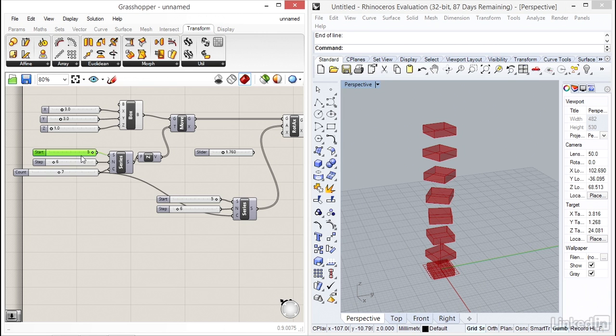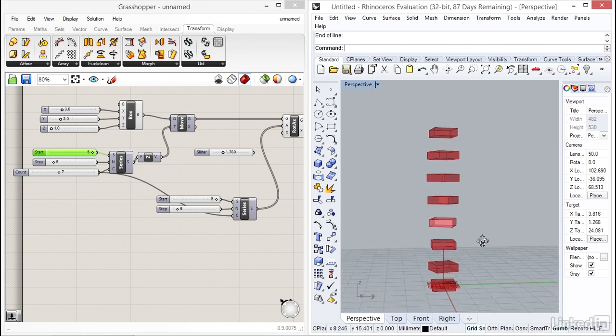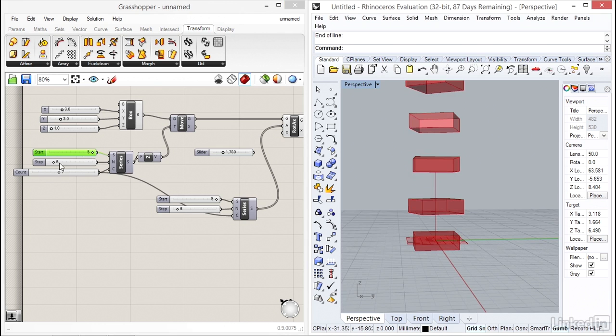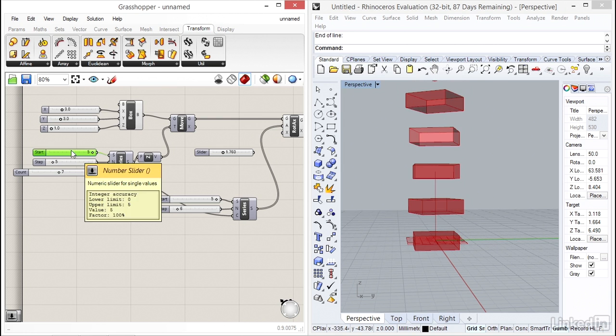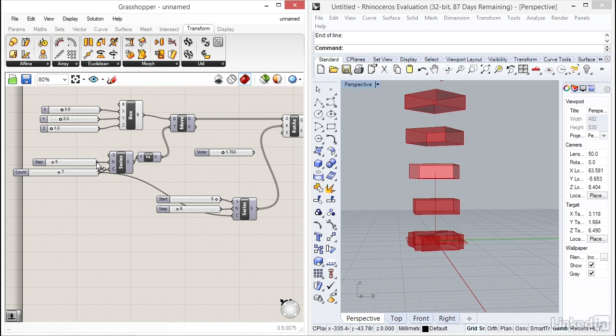On both of these also, really, I want to make sure that the start and the step are the same. You'll notice here in the one that's controlling the moves, the duplicates, the spacing can get a little bit weird if these are different numbers. So ideally, I'd like both of these to be set, like these should be 5 right now. And that way I get an even spacing. So I can feed both of these inputs with the same number slider. So again, just do a double connection here. And that'll make sure things are spaced evenly.